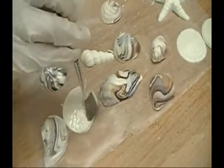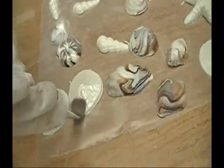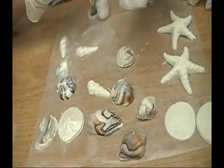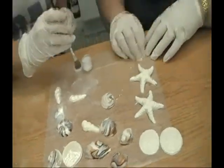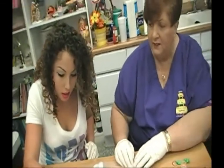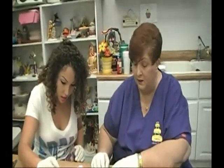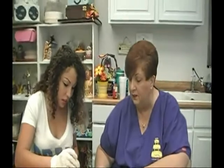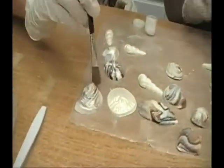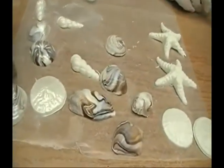I did a wedding cake once and took it to a hotel and the guy said, 'You've got plastic shells on there?' I said no, they're chocolate. And he goes, no, they're plastic because they were all shiny like this. I said, here, eat one. And he did, and he was like, 'I can't believe it, that's amazing.' He said he'd worked at this place right on the ocean for 13 years and had never seen chocolate shells. See how beautiful that one is — how much shinier it is compared to these? It just really pops out the color.